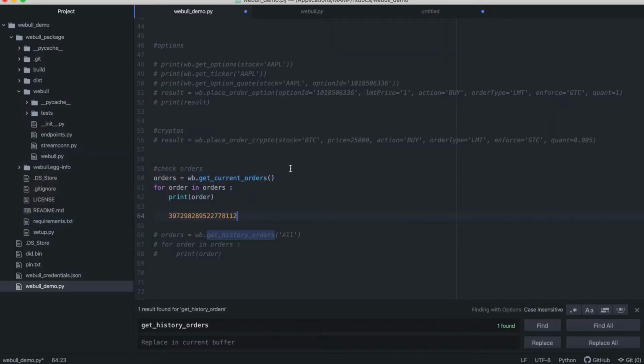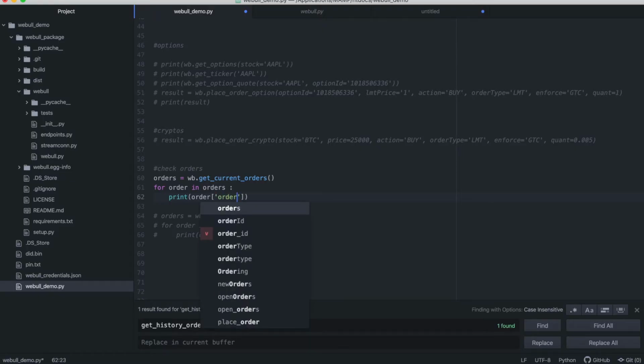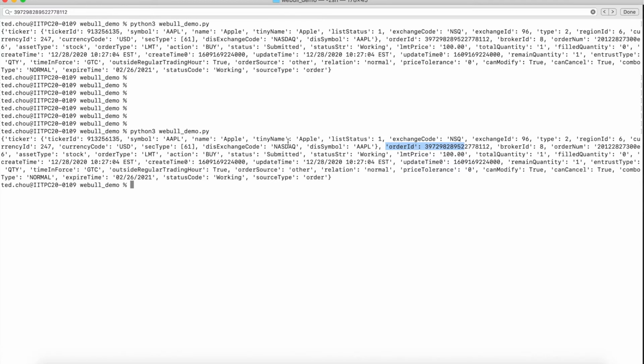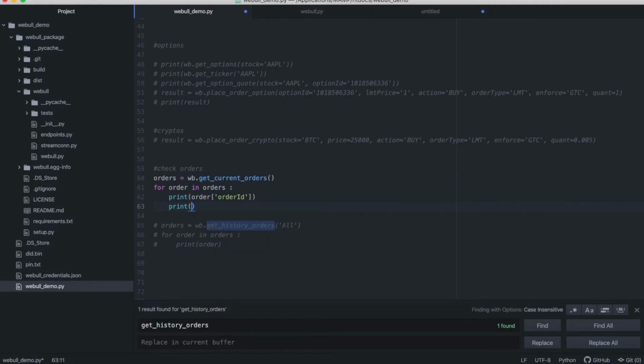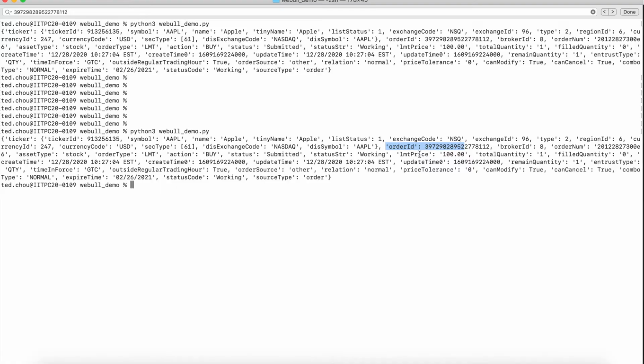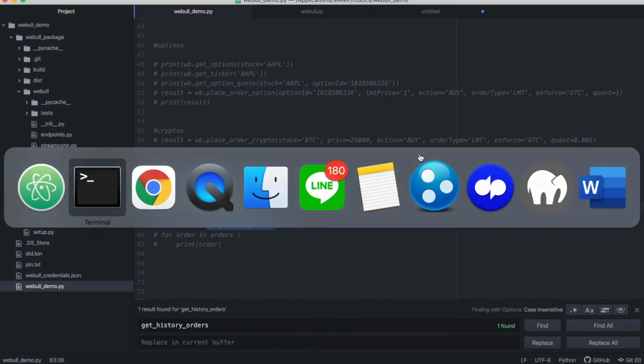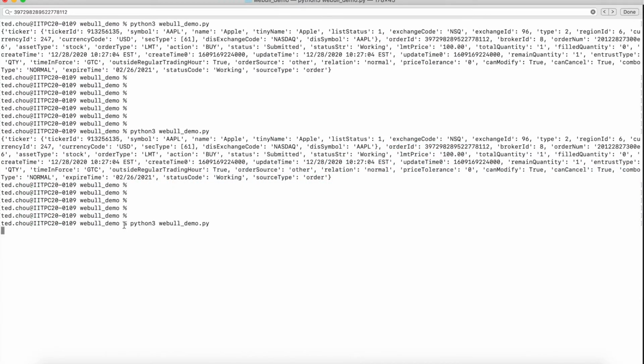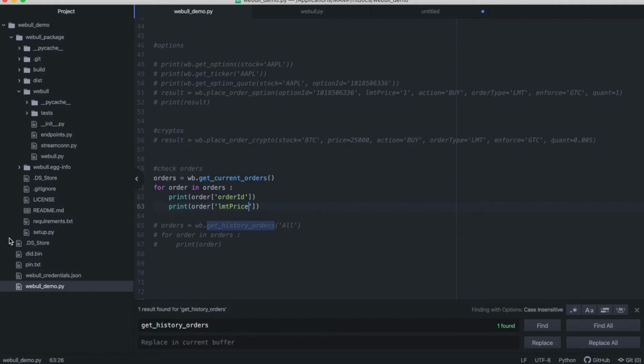So let's see what happens if at the end of the day your script wants to cancel the order and add back the cash value. You will need the order ID, and the cash value that you would want to add back will probably be the limit price that you placed. So with this information, you will be able to cancel this order and add back the price at the end of the day if the order is not fulfilled.